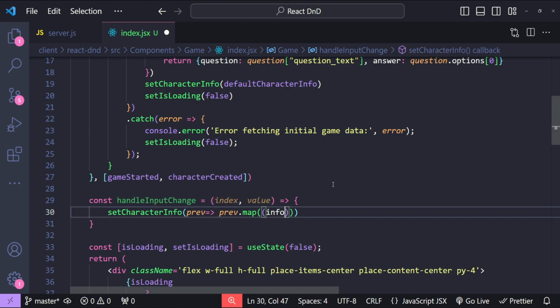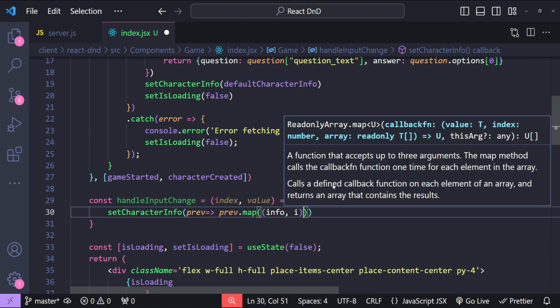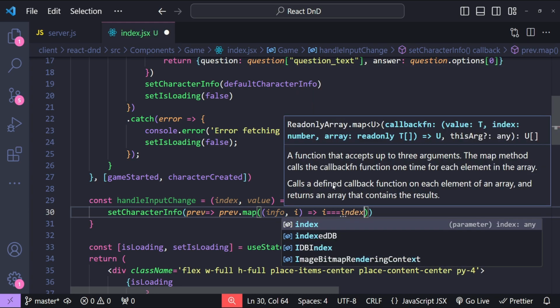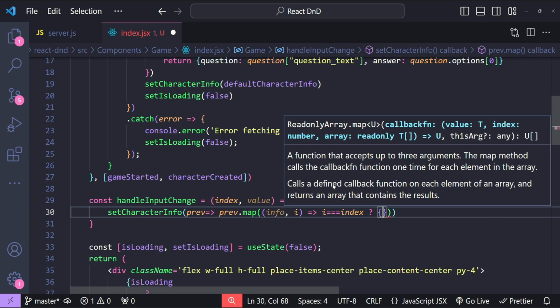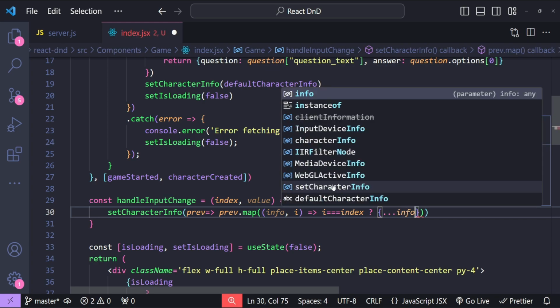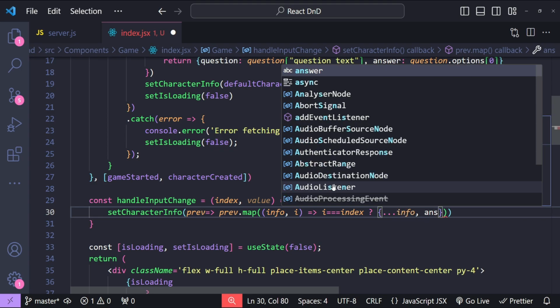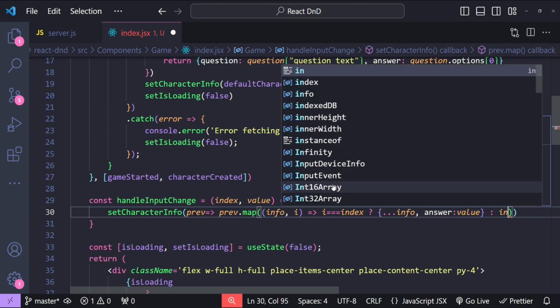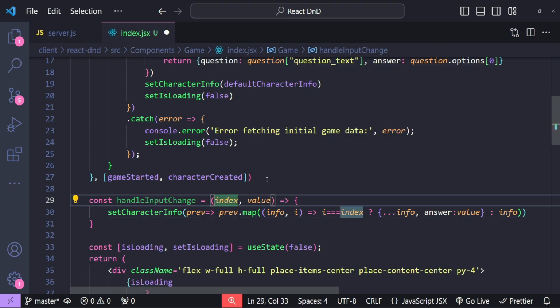So info, and then i is going to be the index, and if i equals index, then we are going to return all the existing properties, and the answer, hold on, answer is going to be the value. Otherwise we are going to just return the existing info object.